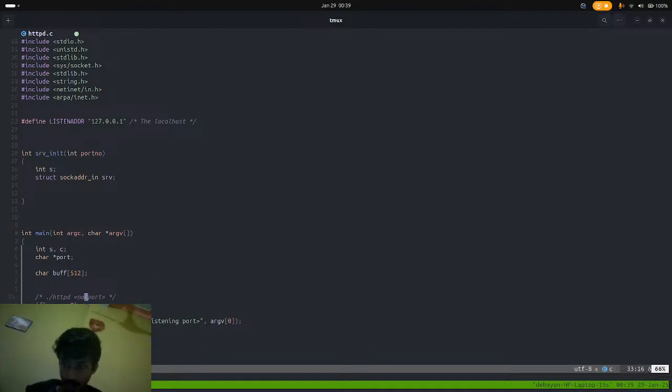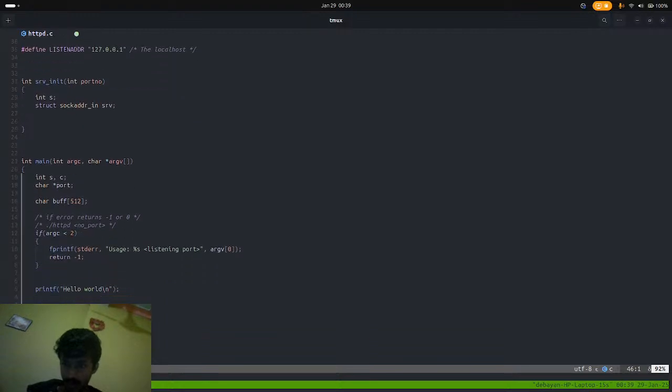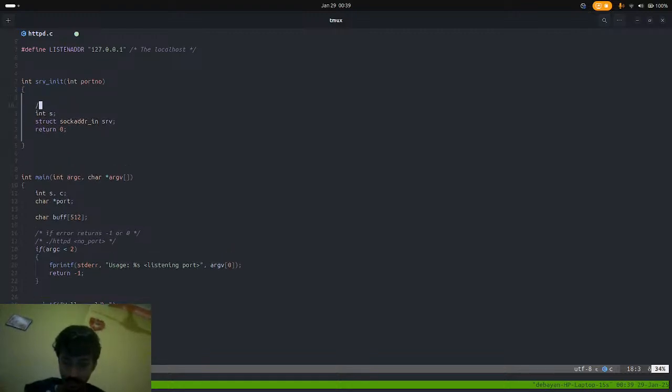So basically returning -1 means error, and 0 if succeed, or something like that. All right, otherwise I will just printf hello world, and here I should maybe return 0, because it will be to do. Let me just point here to do, but we will do it right now.